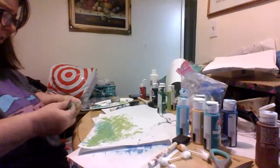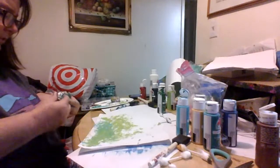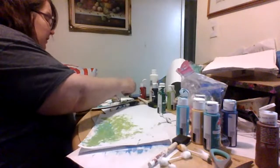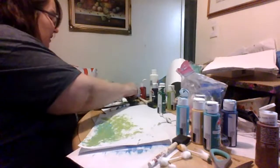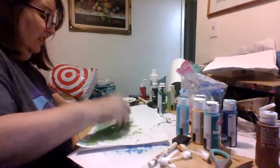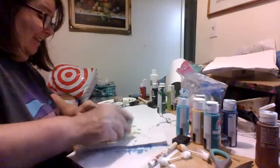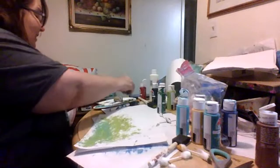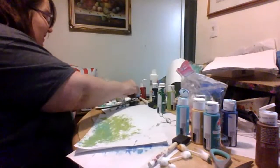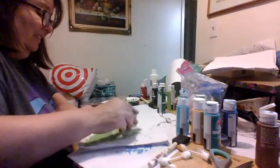I'm gonna see what happens if I actually turn the foil into another direction, and try to pick up a little bit of brown. A little brown dirt. Brown, a little green. Oh, no, that's really nice.